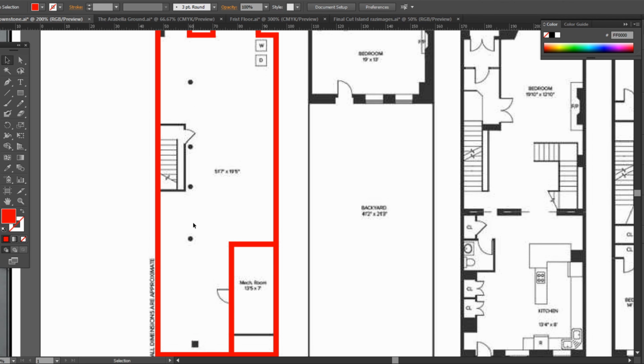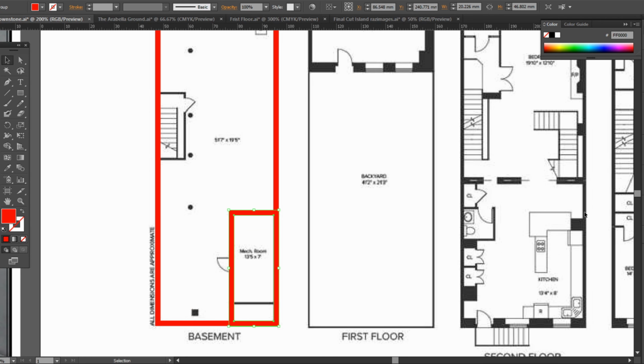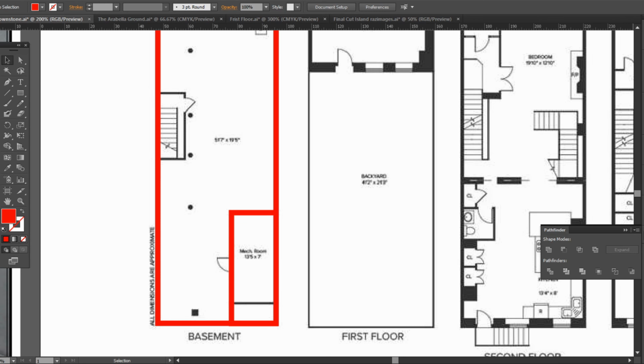So we have these solid shapes now. One of the tools I didn't show you actually, which we're going to be using, is the Pathfinder tools. These are manipulation tools for solid objects that you can use to add and divide and subtract. So what we want to do is make this doorway appear here.